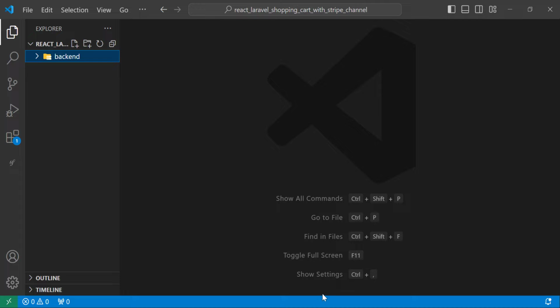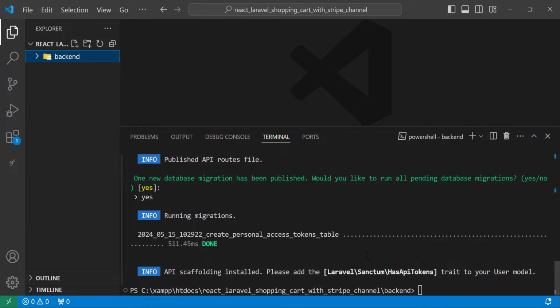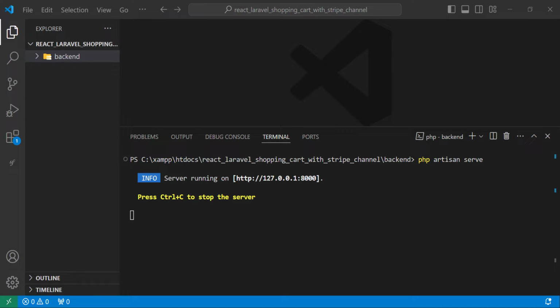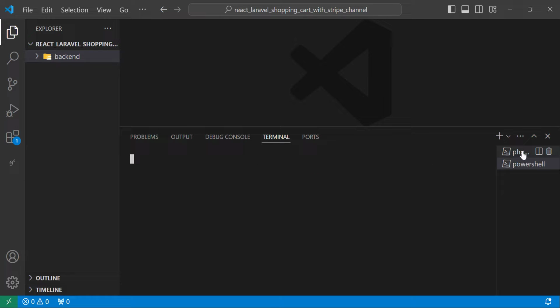So let's start our server and move to front end. So let's run here php artisan serve, and now it's done. So now let's move to the front end and create front end using Vite. So let's do that now.